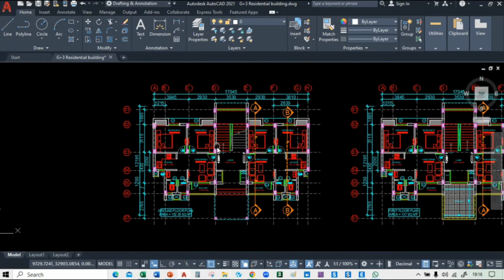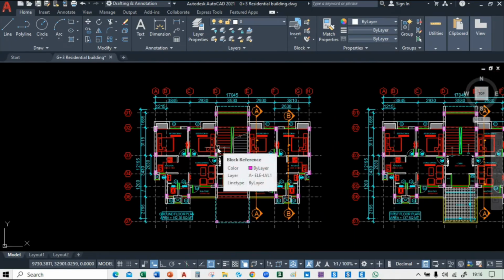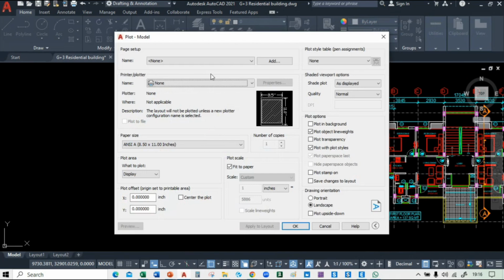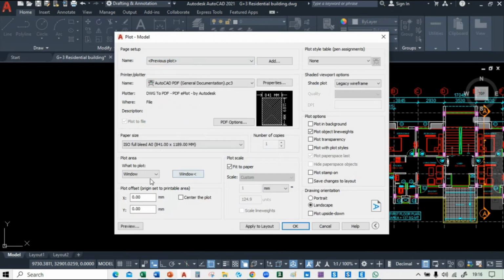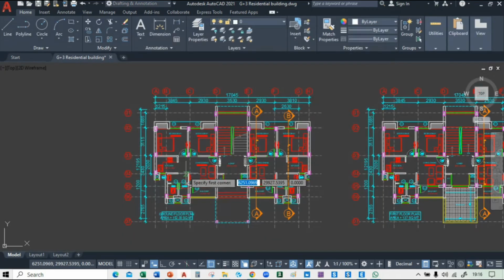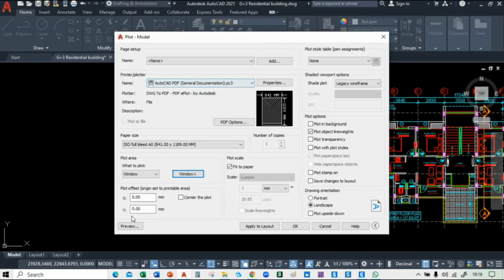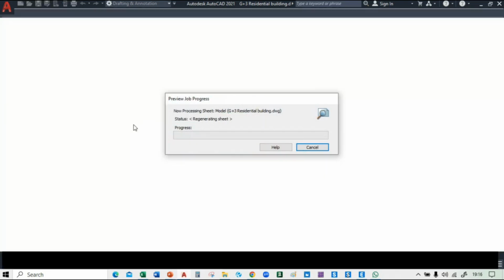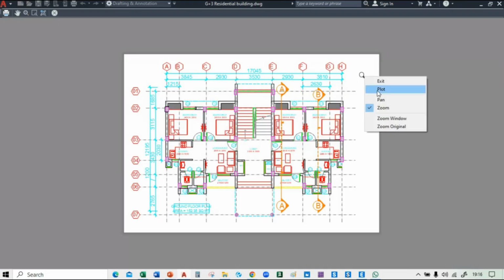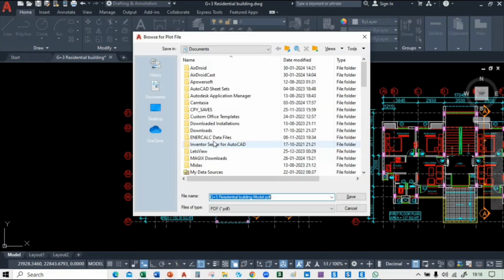and for that you have to press Control P, go to the previous plot. Okay, and click on window and select the window, and select the portion of which you have to create the PDF, and click on the preview and click plot, and now the PDF is generated.